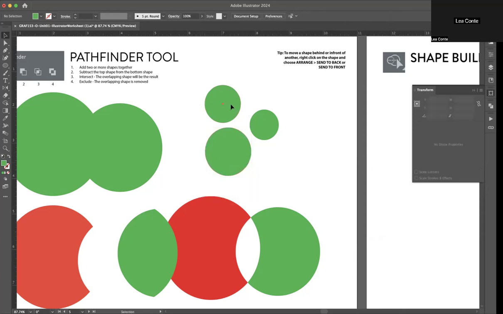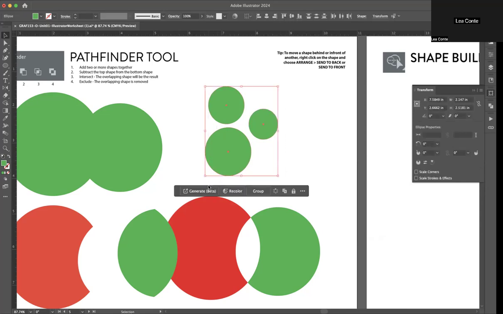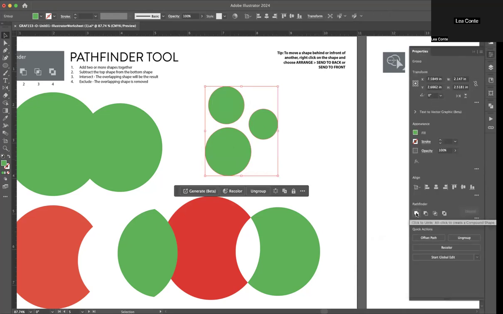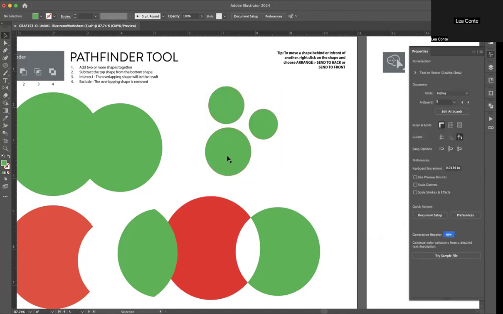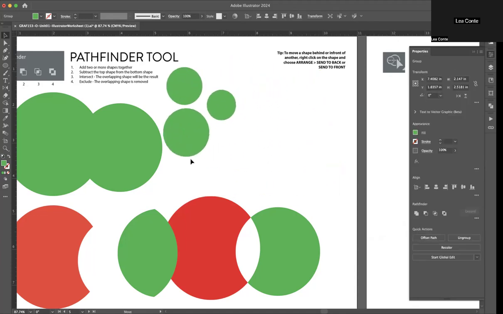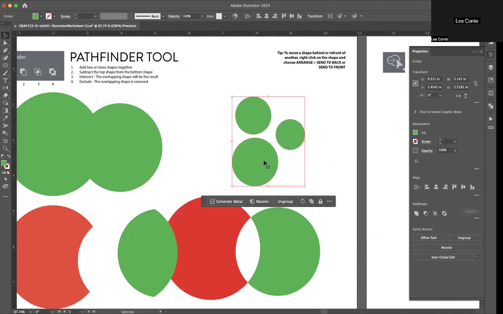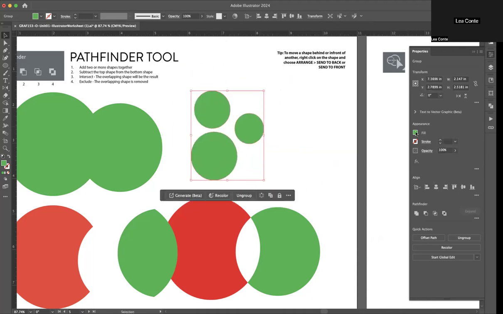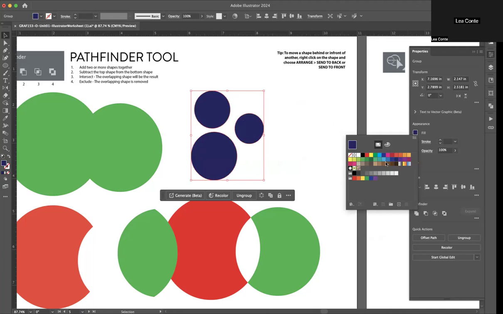So for instance, let's say this is one part of an icon for a logo, and I could group them together, but I could also select them all and use the Pathfinder to add them together. So again, they are still separate, but they act now like one shape. So when I move one or grab one and move it, they all move. If I change the color, they all change color. So they are essentially now what we call a compound path, separate shapes that are acting like one.